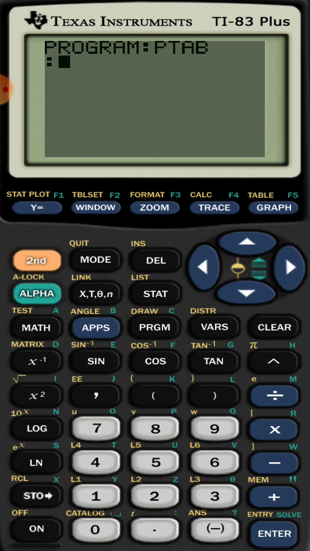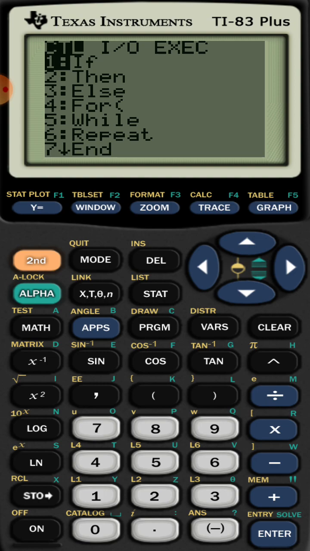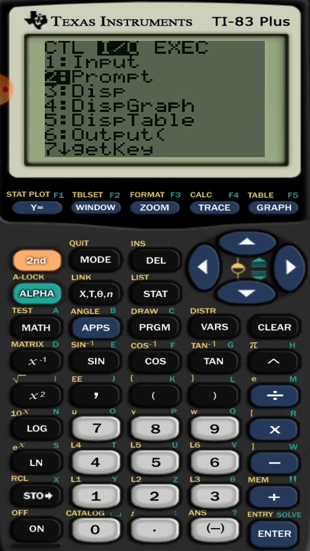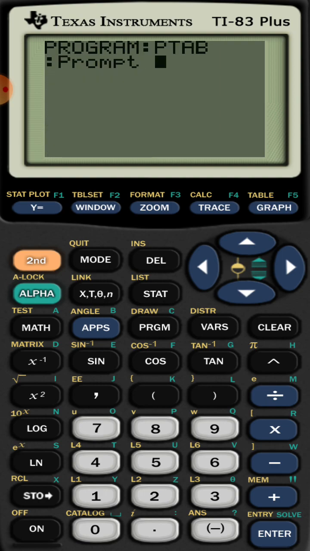Now I've got to get a prompt for A and B. Because we know in Pythagorean Theorem, if we have both legs, we're looking for hypotenuse. The legs are normally called A and B. So I need to prompt that. That's an input. Input and output are inside the program menu. So three black keys above the number 8 is PRGM. Hit that one. Like I said before, we're going to use that a lot. We're going to go to IO, and we're going to prompt it. So go down one thing to prompt. Hit Enter.